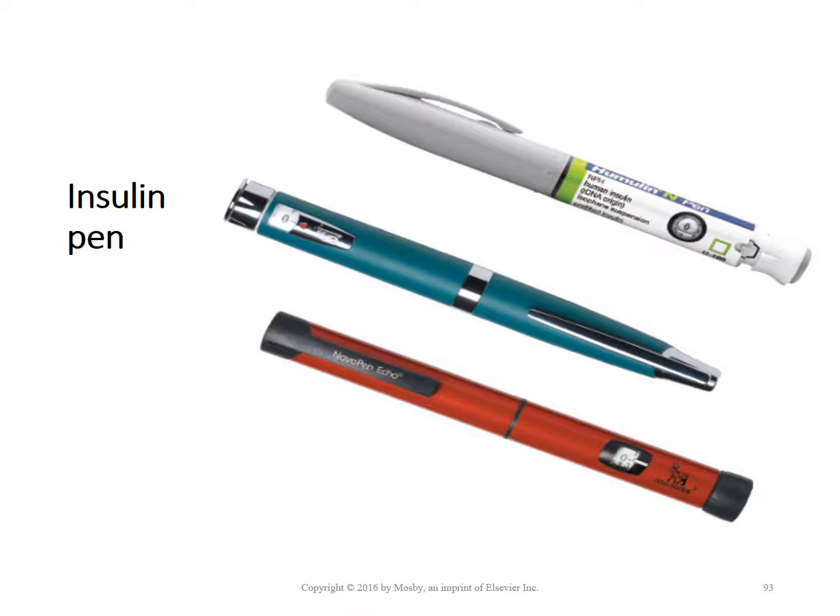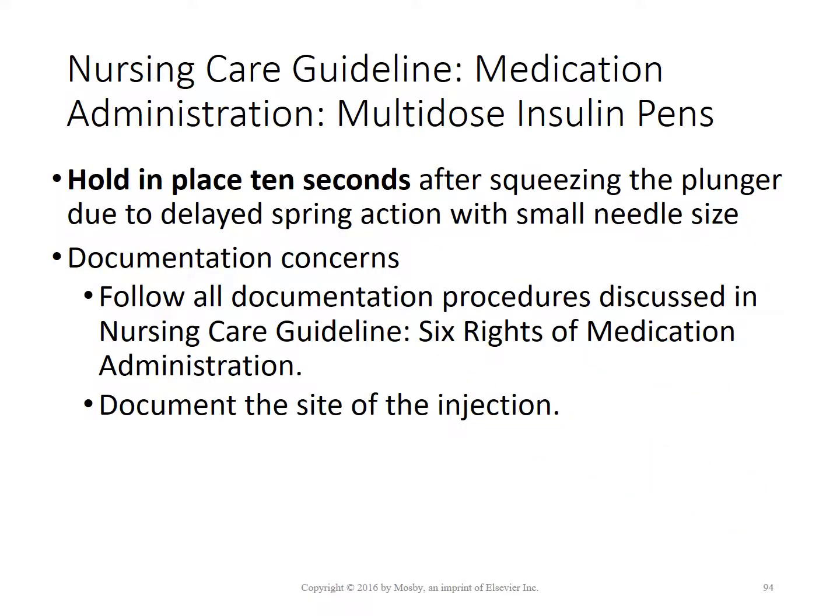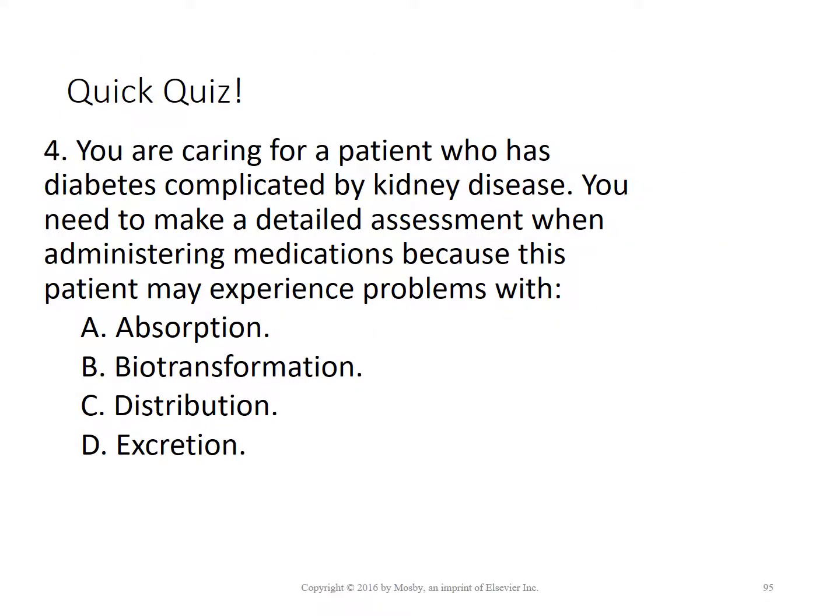When we give insulin, you're going to see a particular insulin device, and we have a bunch of these we'll pass around. There are fewer times these days when a person gets insulin by vial and syringe. They're more likely to get an insulin pen, which we'll talk about. The insulin pen usually has such a small needle and a spring-loaded device that when you inject and squeeze it, it doesn't all go in immediately. It takes 10 seconds to squeeze through this small needle, so you have to leave it in place for a minute or 10 seconds.